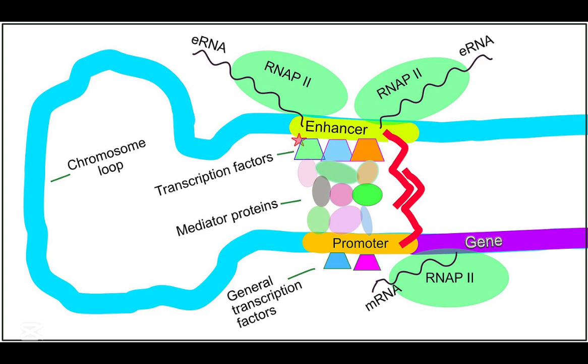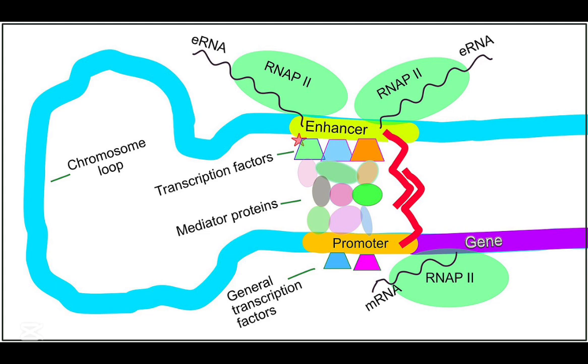Exactly. It's like a volume knob, with different transcription factors fine-tuning the level of mRNA that gets produced from a particular gene. And to make things even more interesting, there are also enhancer regions in the DNA where activator proteins can bind to really boost transcription. So it's like having a super boost button to crank up the volume even further. Right. And there are also silencer regions where repressor proteins can bind to really shut things down tight. It's this whole intricate interplay of multiple factors working together to fine-tune the levels of gene expression.